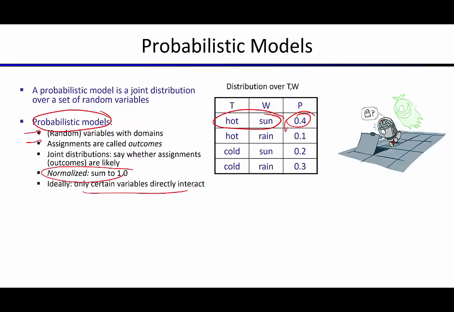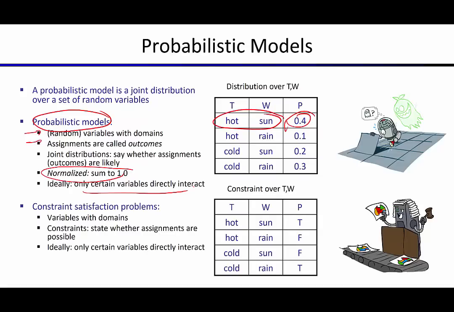For now, the only way we know how to specify joint distributions or probabilistic models over many variables is by providing a full table. That's what we'll do for today. Look at the similarity to constraint satisfaction problems. Distribution over 2 variables, constraints over 2 variables. In CSPs, we say whether certain combinations are allowed or not, but we don't associate a weight with that. In joint distributions or probabilistic models, we associate weights with each combination of the instantiations of the variables.